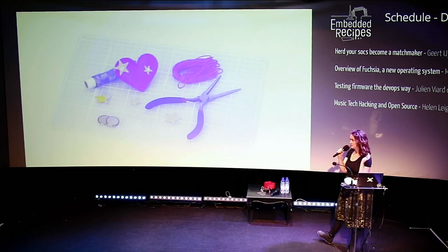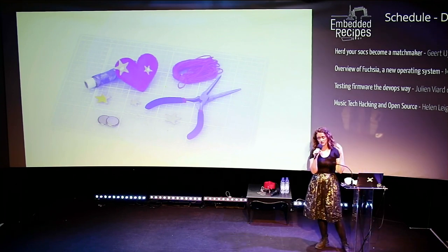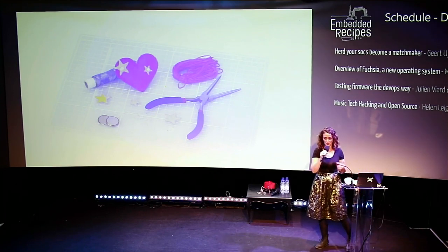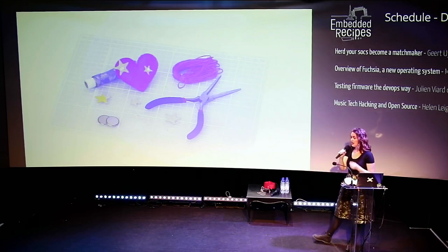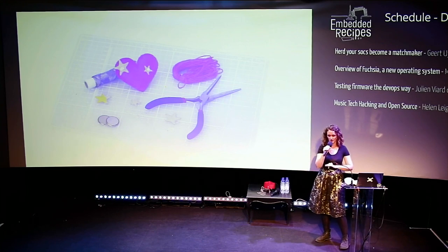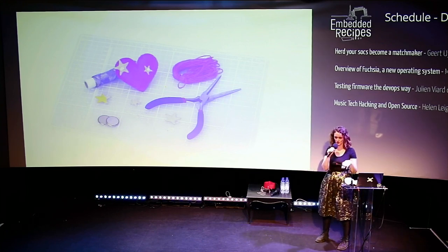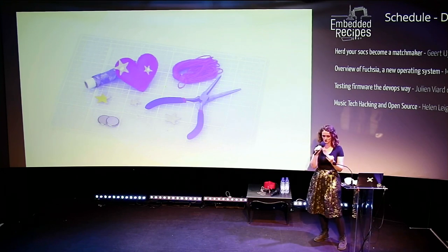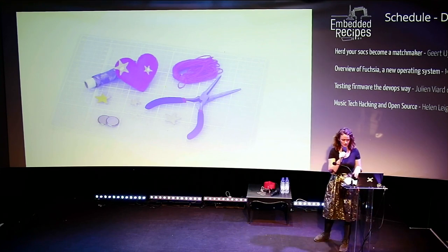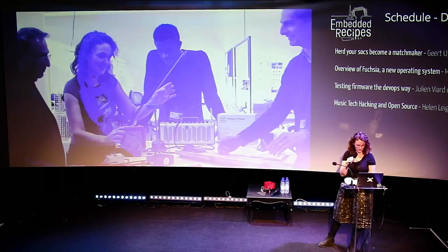So I designed and taught a module on a master's course on music technologies, the title of which was How Hacking and Making Has Influenced Music Technologies. It was actually a technology module taught to musicians who'd never had, like, I got them to make their first circuit and write their first line of code. And they had to invent an instrument, an embedded systems instrument, by the end of the module, which was really interesting. I'll talk a little bit more about that later.